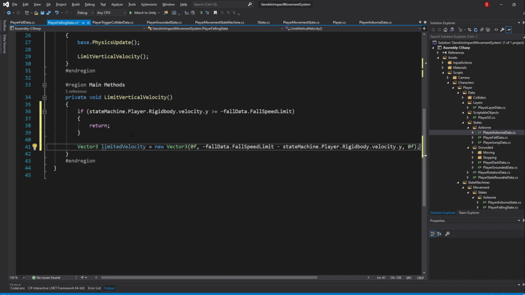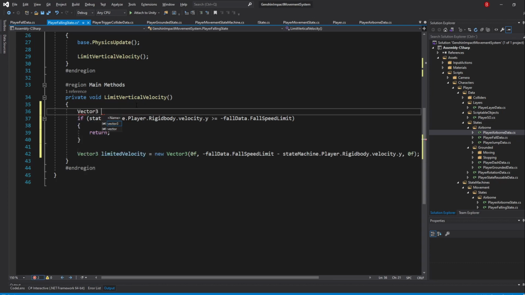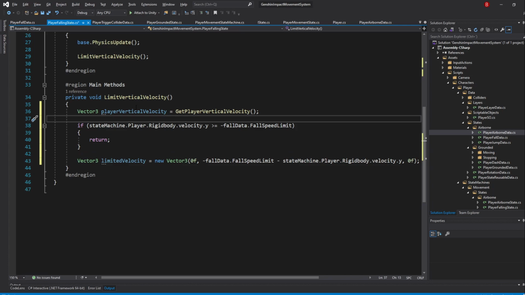We are also getting our velocity twice now, so above everything, type in Vector3 playerVerticalVelocity equals GetPlayerVerticalVelocity. Then swap the velocity.y lines with playerVerticalVelocity.y instead.